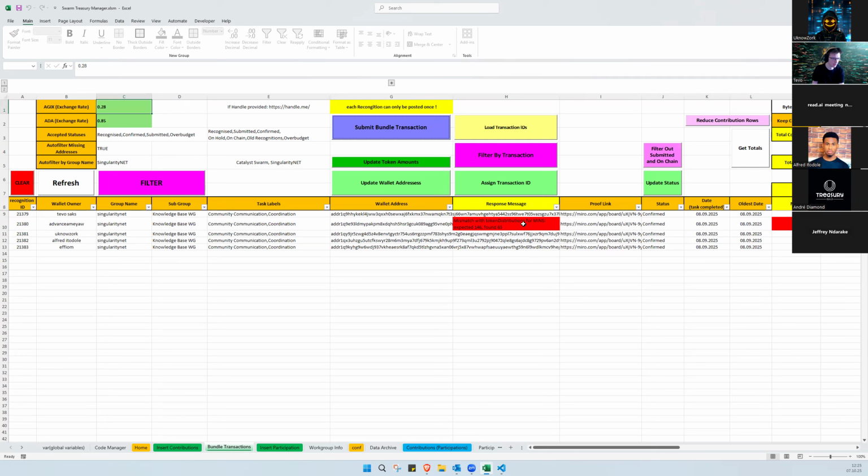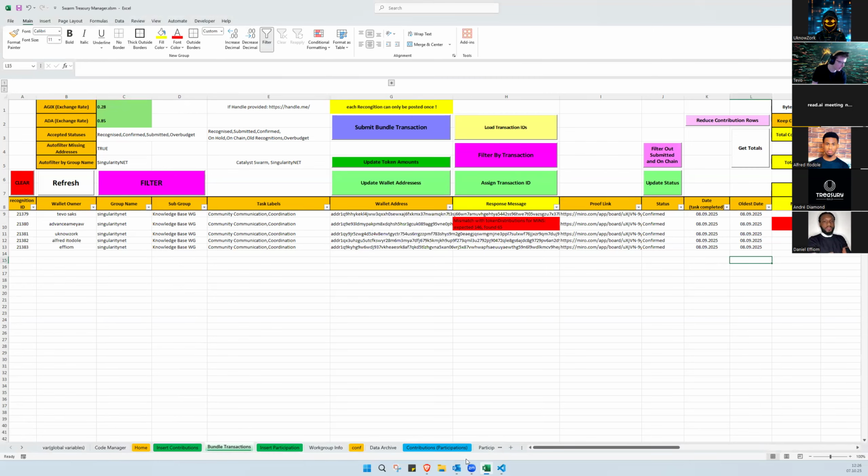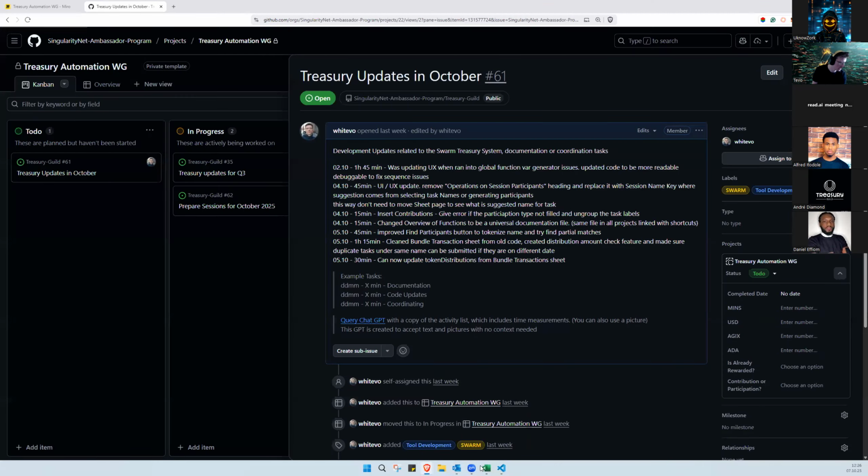146 before. But if I really want to make it 65, then I made a button somewhere, update token amounts, so we can just update five visible ones. I know, okay, so I need to filter out what I want. But basically this is the new feature, so that we can more easily check and update, even though we haven't had these problems.